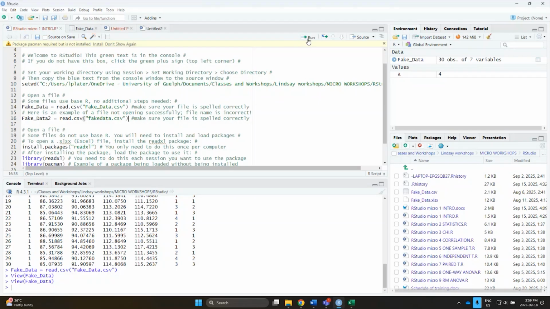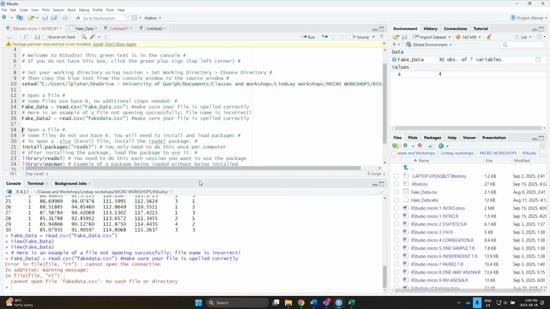If I try to run this line, we get our first red text. Welcome to RStudio. This is an error code. We are getting red text in our console saying something went wrong. And you can read the code. Generally, it's pretty clear and it tells you what's wrong. Not always. You can always Google it if you don't know what's wrong.